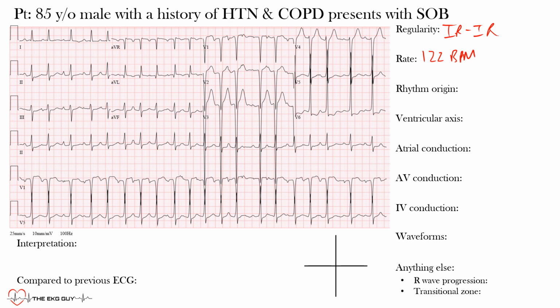Now let's look at the underlying rhythm origin. So we have narrow QRS complexes, so we know that this is a supraventricular rhythm, or one originating from above the ventricles. We can also make out clear defined P waves in each lead, although the P wave morphologies are not exactly the same in each. In fact, there seem to be at least 3 different P wave morphologies, okay? And therefore, we're likely dealing with an atrial rhythm not originating from the sinus node. So if you look here at lead 2, notice that these first 3 P waves are completely different, even different from these that follow. And that may indicate that we are in fact not dealing with a sinus rhythm, okay? So we have an atrial rhythm because there are P waves present.